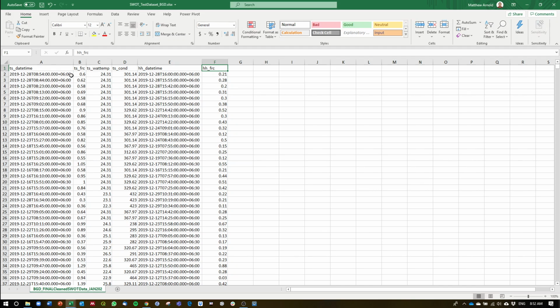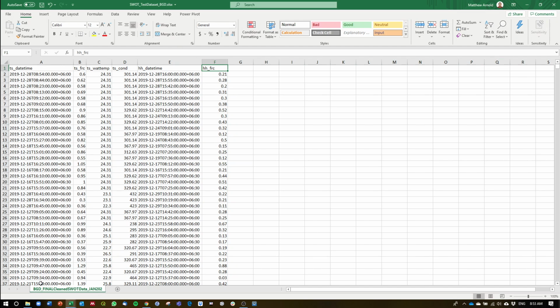So Bangladesh is 6 hours ahead of UTC, and so it's included. That is not necessary. The SWOT will only use that date and time in the format we spoke about before.